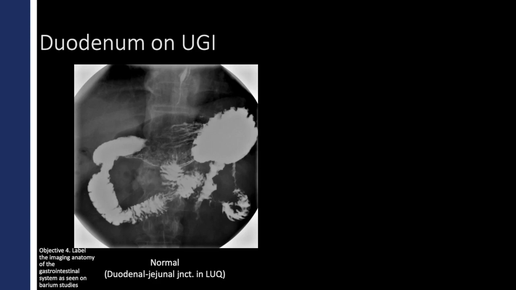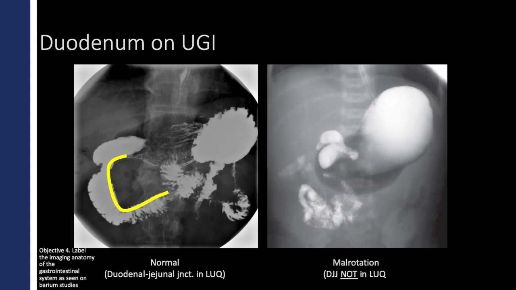Here's another image, looking at our duodenum. And as you can see, this junction, as shown in yellow, is malrotation, which is not normal. And he doesn't really put any of the bad things that can go wrong on imaging. He's just going to show you the normals because you're still in the first year. As you go to second year, then you have to start labeling what goes wrong.